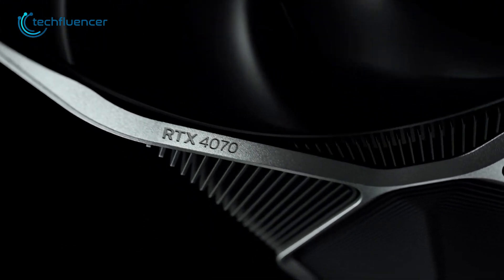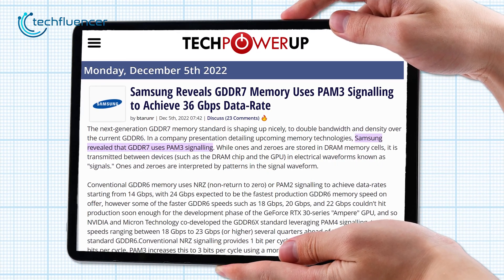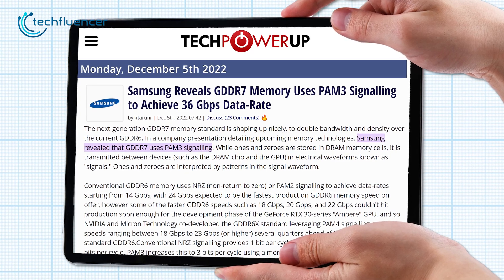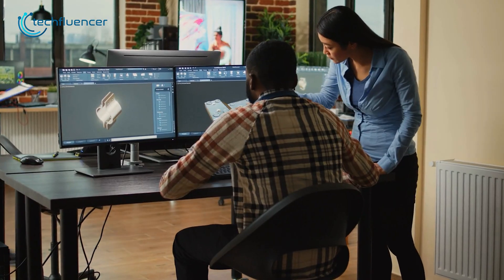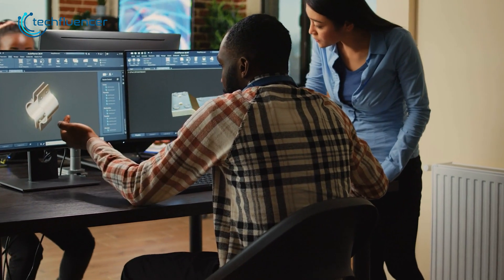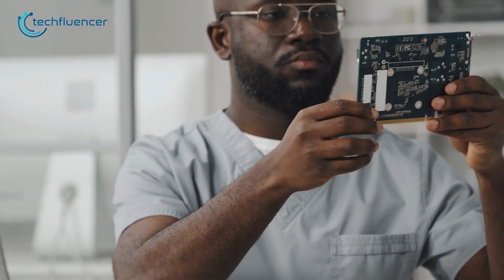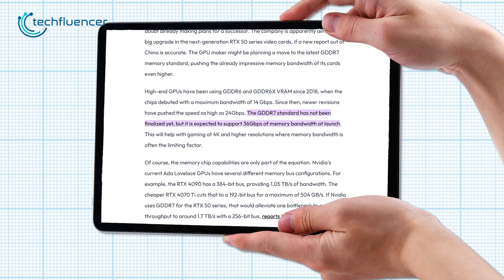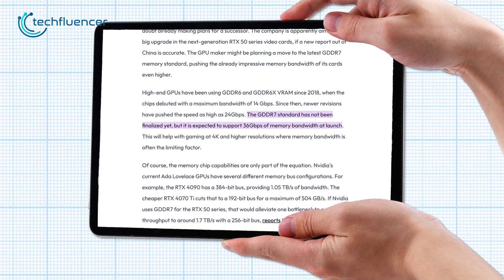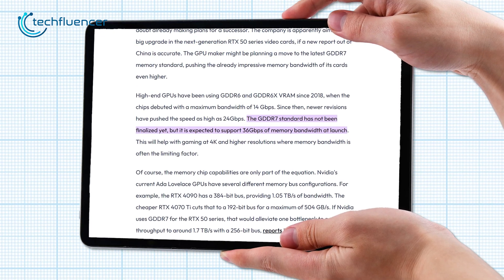We could say it is almost twice as powerful as the current GDDR6 model. According to Samsung, in their latest company presentation about the upcoming technology, this latest model uses PAM3 signaling, known as pulse amplitude modulation, providing 25% more energy efficiency compared to current GDDR6 memory. And even though the memory standard for GDDR7 has not been finalized yet, current news and leaks say you can expect up to 36 gigabits of memory bandwidth at launch, which is almost twice the data rates over GDDR6.